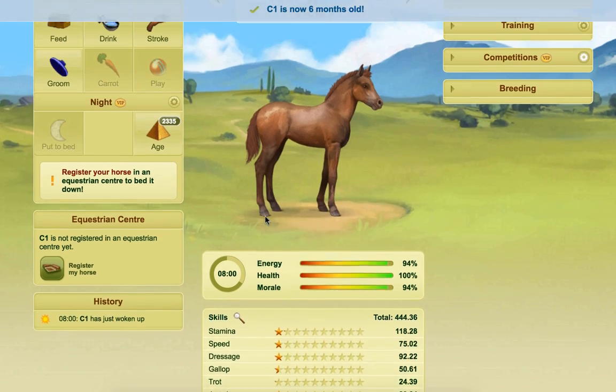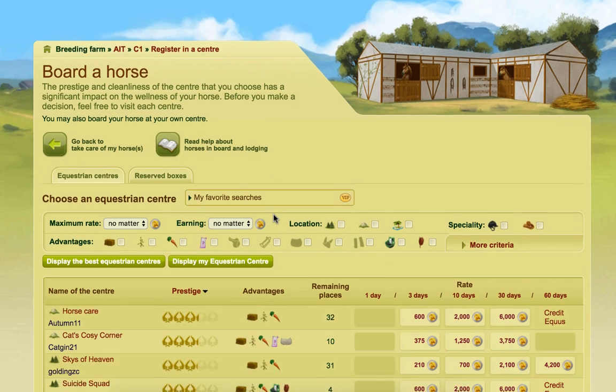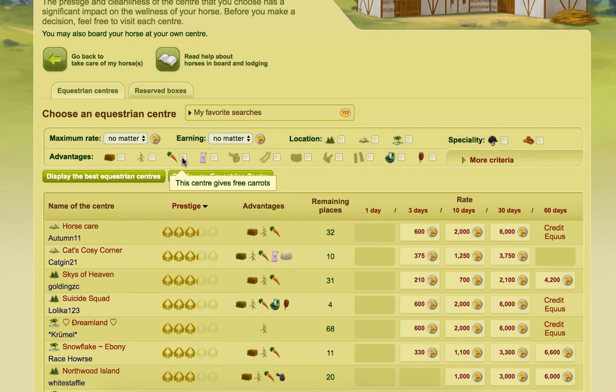Once it's 6 months, this is the next most important part, the equestrian center. So I'm going to click register in an EC. To make this easy for yourself, find one with carrots. Carrots are going to be quite important. I'm also going to look for one with oats and fodder. Those aren't as important for this, but if you want to save yourself having to use them out of your own inventory, then I would select those.